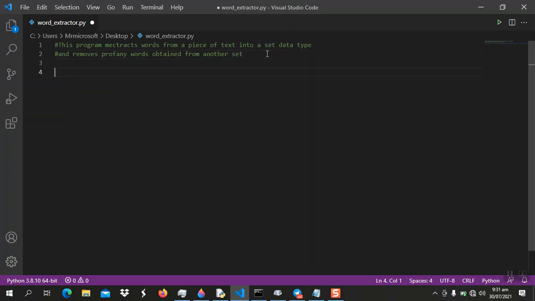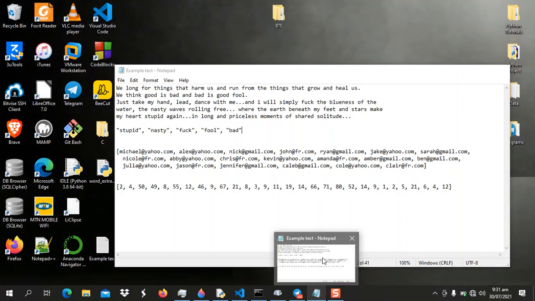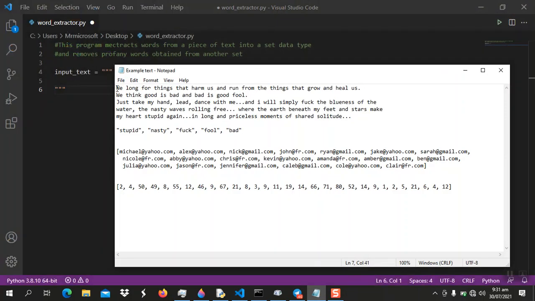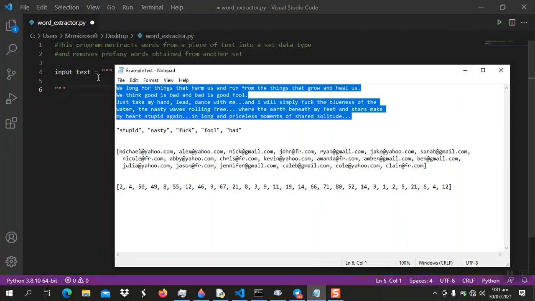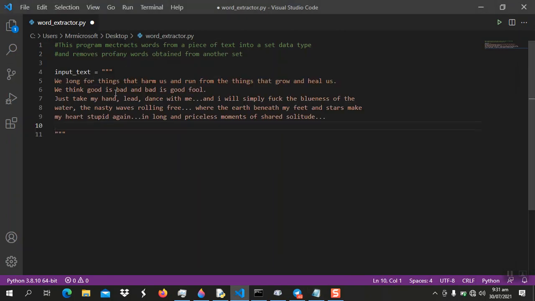Now we're going to have our input. To save time, I saved some input, so let's set input text equal to a string in triple quotes because it's quite a long text. I'm going to copy that text from here. Now here is some text. It's not the original text. I actually inserted some profane words like fool, fuck, stupid, and even bad.